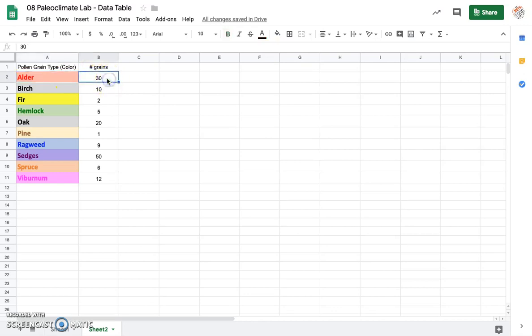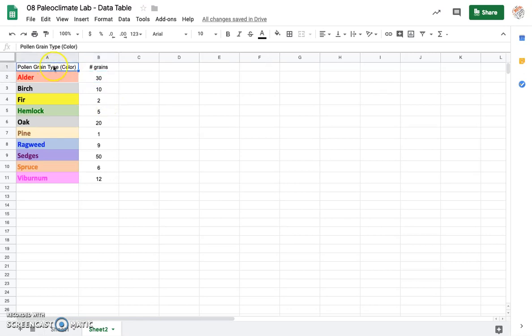All right, something that is very important is that when you are putting values into your data table, you only have numbers or you have letters. The program is not able to graph values that have a mixed value. So for example, if you wrote 30 grains, when you go to graph it, it would indicate that there was an error. This happens. It's not a problem. All you have to do is go back and delete that and make sure that you only have numbers in these columns that need to be graphed. Obviously, you can write words and letters for the categories, but when it comes to the value that you want to graph, it's important that it is only numbers.